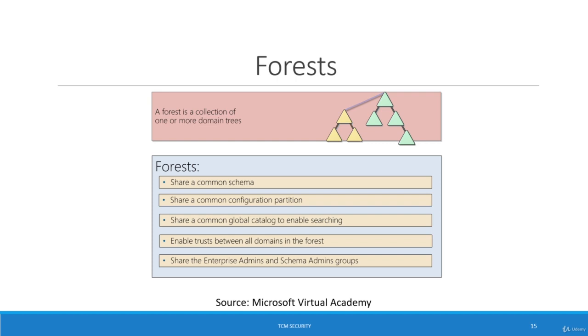And then we have what is called a forest. Now, forests are just a collection of these trees. So if we have one tree, and it's maybe Contoso, and then you have another tree, and maybe it's a different business name, but they link together one way or another. And you can have different sorts of trusts between these forests. We'll take a look at that again in just a second, but just know that these build up and they stack as they get bigger. And logically, we start with the domain, and then we have a tree, and then we have a forest, okay?